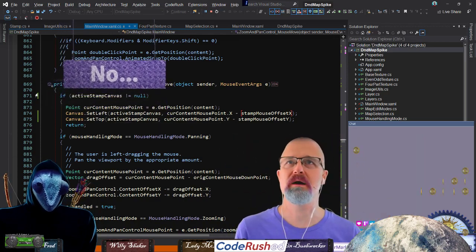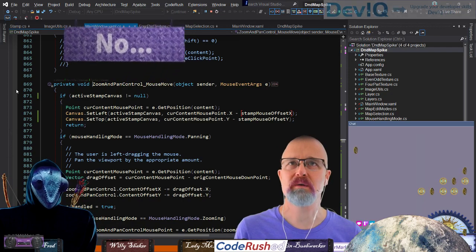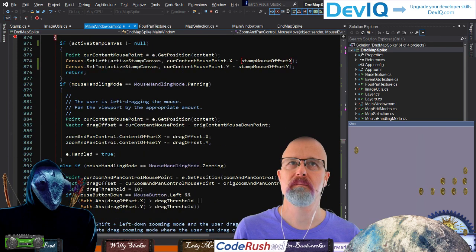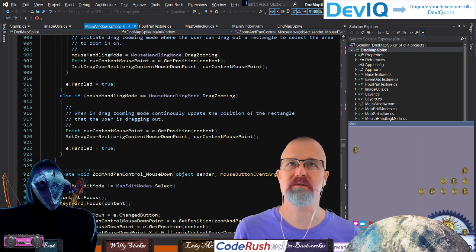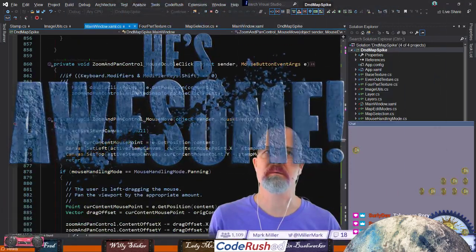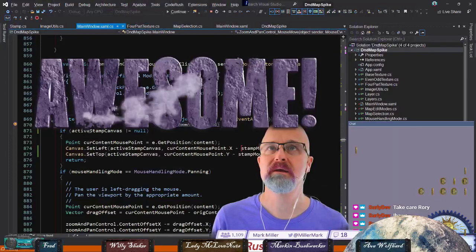We are now at the point where when we move the mouse, I want to check to see if the mouse button is down. That's what I want to do. How do I check to see if the mouse is down? I don't think I'm checking to see if the mouse is down here at all. Hopefully those args will be able to tell me what the mouse button is. Awesome.